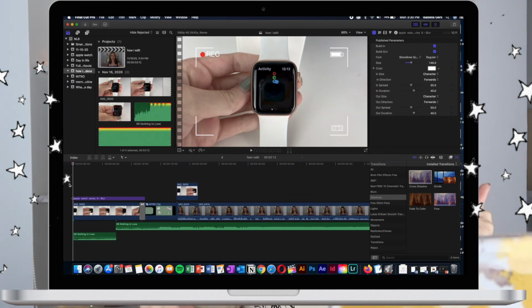So I'm going to give you a preview of what we just did, so you can see what we did. I'm going to press right here, that will make the screen bigger so you can see.